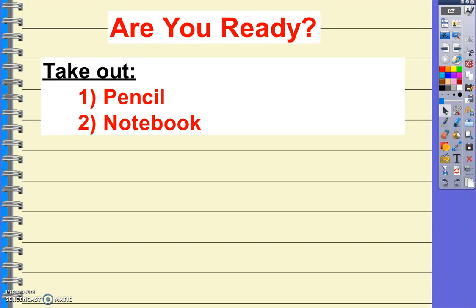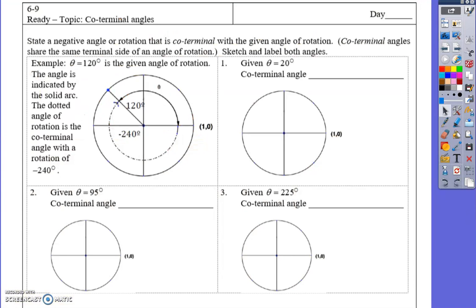This is 6.9 day one and we're going to be talking about water wheels, but before we do, here's the warm-up for today. They've done an example on co-terminal angles. Co means to share and terminal means to stop - if you have a terminal disease it's going to kill you, right?